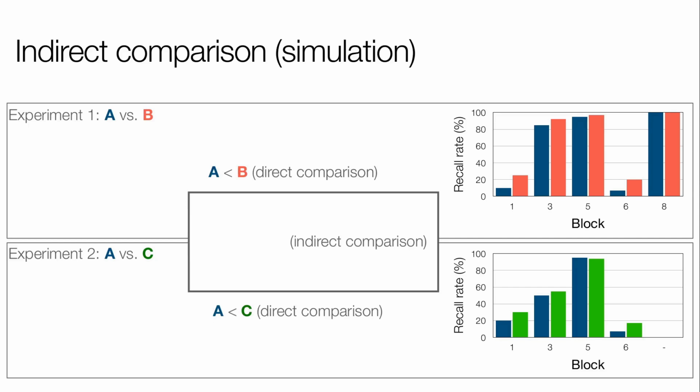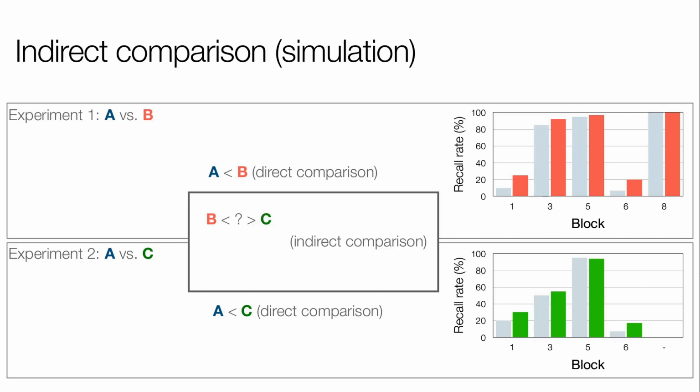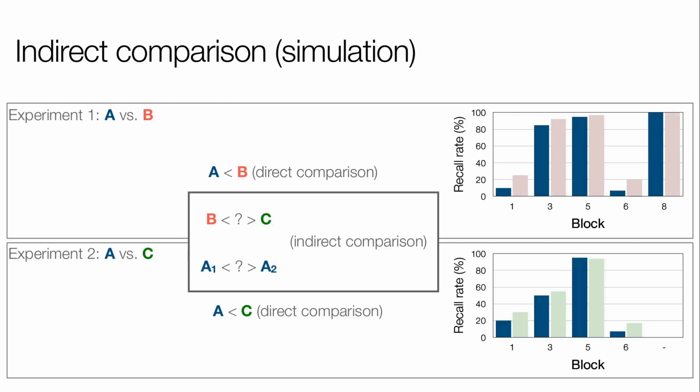However, indirect comparisons are much harder, because the schedules used for evaluation are not identical, meaning the recall rates cannot be directly compared. It is difficult to tell which of B and C was more efficient, and it is also difficult to compare whether the two A's have similar performances. This last point is important when A is a baseline used for comparison, and we'd like to ensure that A has been implemented equivalently in both studies.